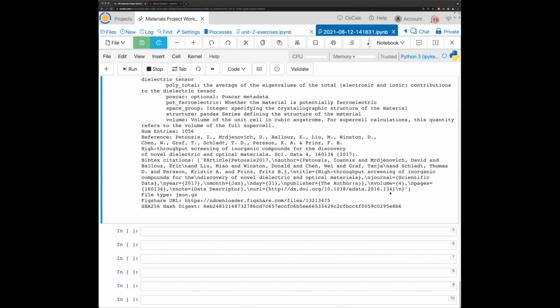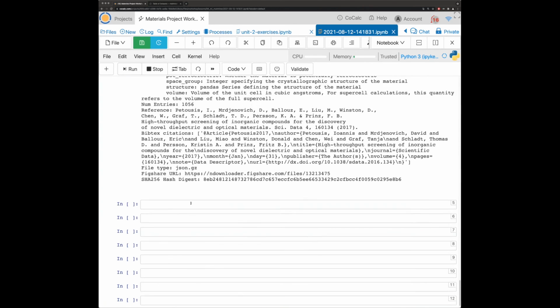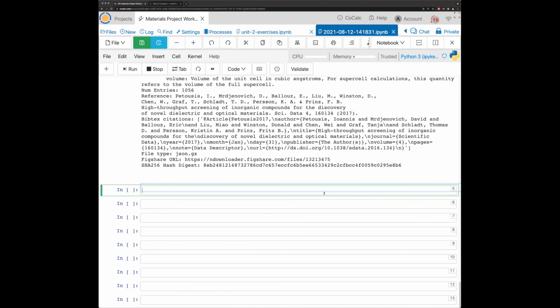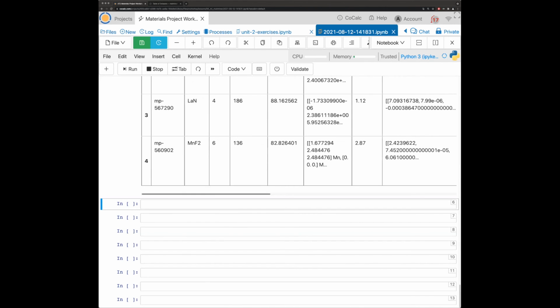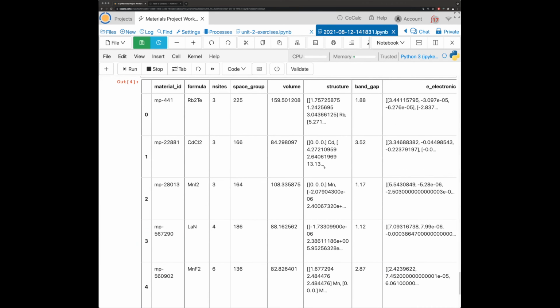So now that we have our data frame, let's see what we can do with it. Let's use the head function, which is a method of a pandas data frame, to just examine the first few rows of our data. So we'll do df.head and shift enter. And here we see the first few rows of the dataset that we downloaded.